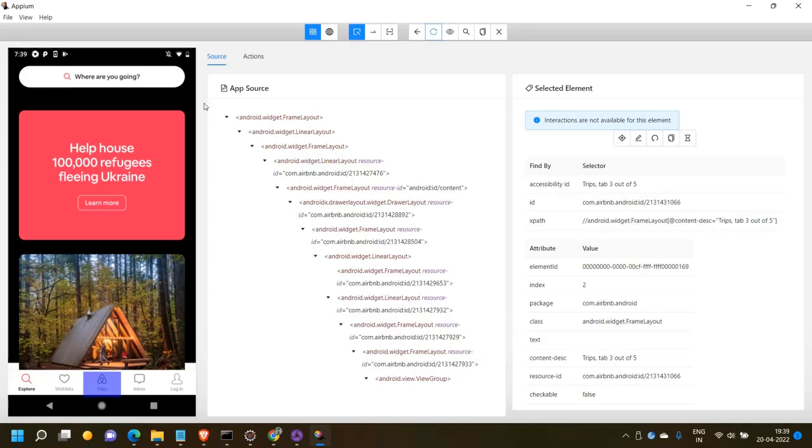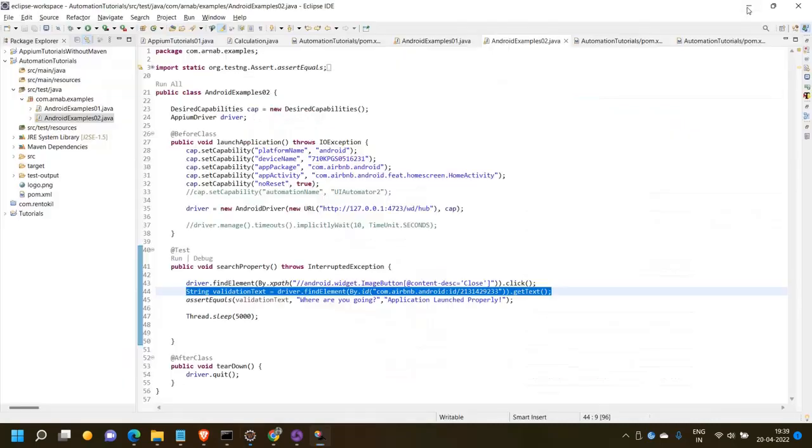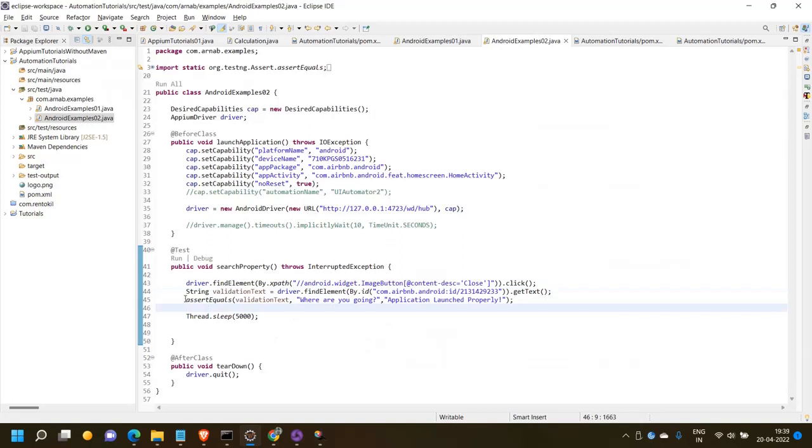So I'm just capturing this text, "Where are you going", and giving a TestNG assert validation to make sure that the application launched properly. You can see I'm using the TestNG assert equals. This Thread.sleep I am using purposefully to see that I have launched. Otherwise you guys don't have to do this.